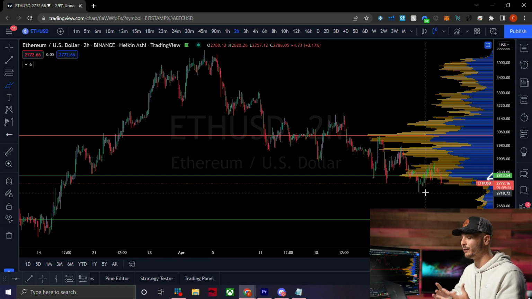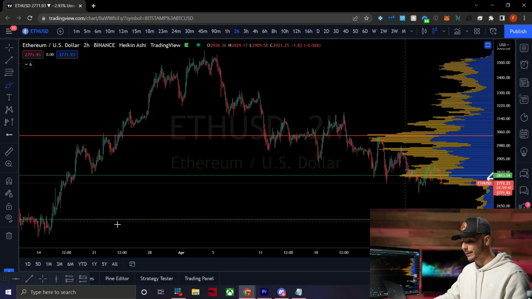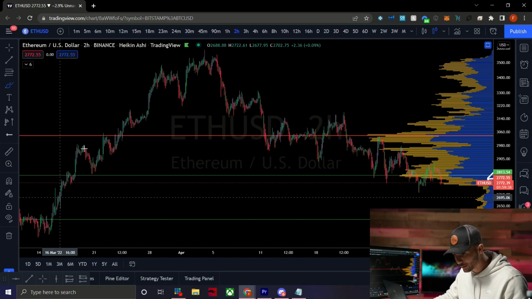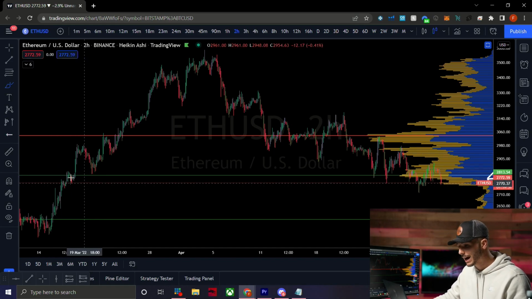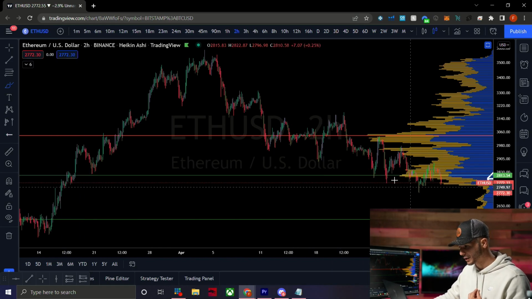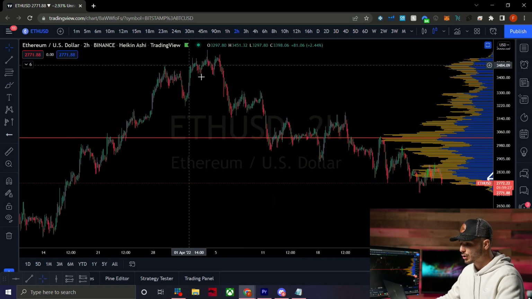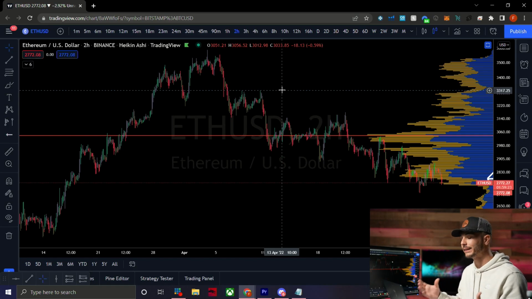And that could be very helpful when you're trying to get in or out of a trade, or when you see price break resistance and you realize that after that resistance area there's low volume, you can assume that it is a possibility that you're going to fly back up to the high volume area, the next high volume area, which would be right here.